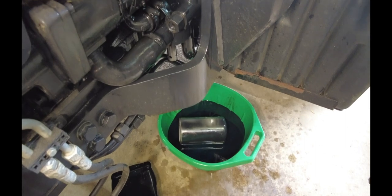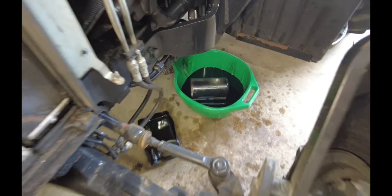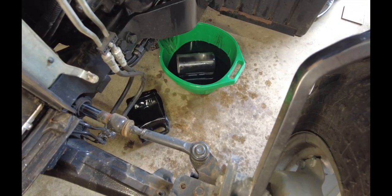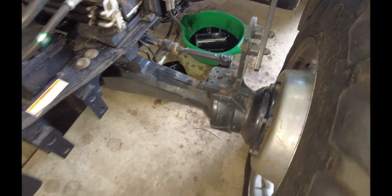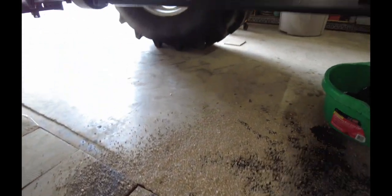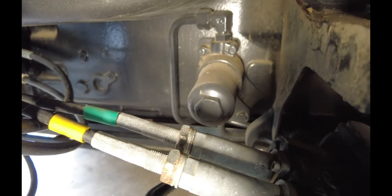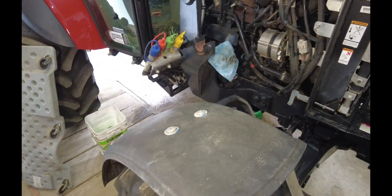Next step — I'm going to go ahead and put that hydraulic filter on there. I've got that new filter as well. I was able to catch most of the fuel coming out of there, but it did make a little bit of a mess. So have your oil dry ready — your oil dry bucket ready to go — because you're definitely going to need it. After I do that, I'm going to get in here and change this filter cartridge on this side. That'll be my last filter. I'm also in the process of putting oil back in the engine.